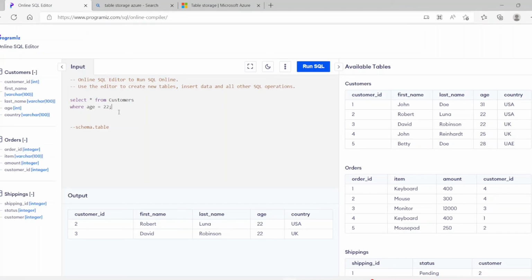SQL can be written in very complex ways, with common table expressions. Maybe in future I'll create a SQL series for beginners, starting from here and going to very complex ones. But here I am restricting myself to only the requirements of DP-900.